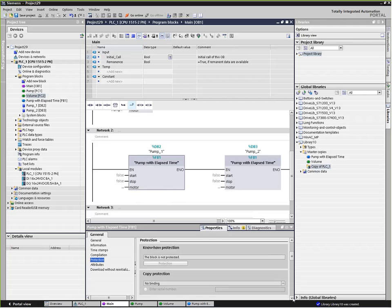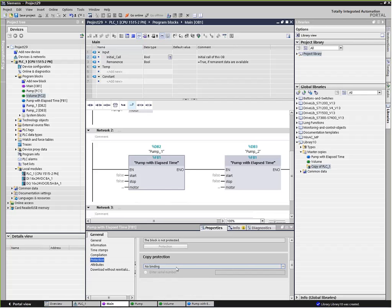To take it to another level, there's actually a binding feature, which is kind of a neat thing. What that does is it binds the function to the serial number of either a CPU that it's downloaded in for the first time, or a memory card that's in that CPU.